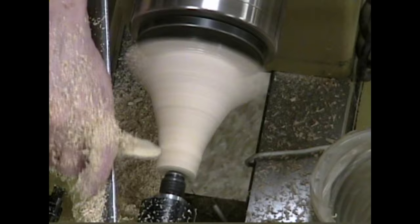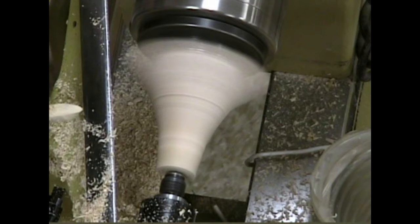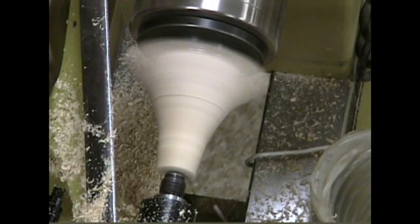Now the neck on these is controlled by two things. Remember, you've got a 5/8 inch hole drilled about 2 3/8 inches deep in this. And you've also got the live center to contend with, so you can only get it down so fine. This one, with a smaller neck, I actually used a different point in my live center so that I was able to get a little more clearance so that I was able to turn a smaller neck on it.